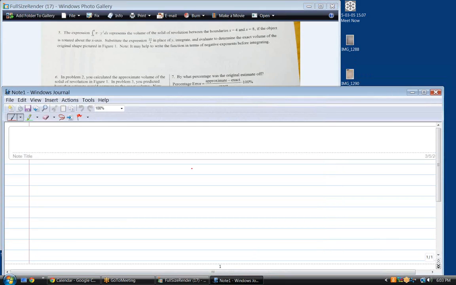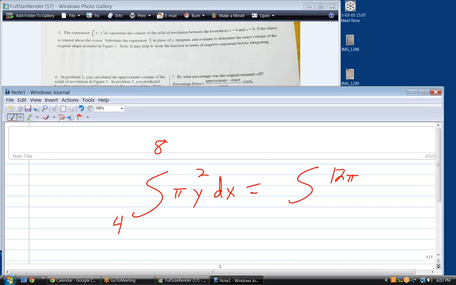All right, so 5 gives us an integral that's not a function of x. In other words, you can't do this unless you know what y is as a function of x. Yeah, they said substitute 12 over x. So that means we can write this as pi times 12 over x squared, and we can even take the pi outside. You can always take constants outside of an integral. You cannot take variables outside.